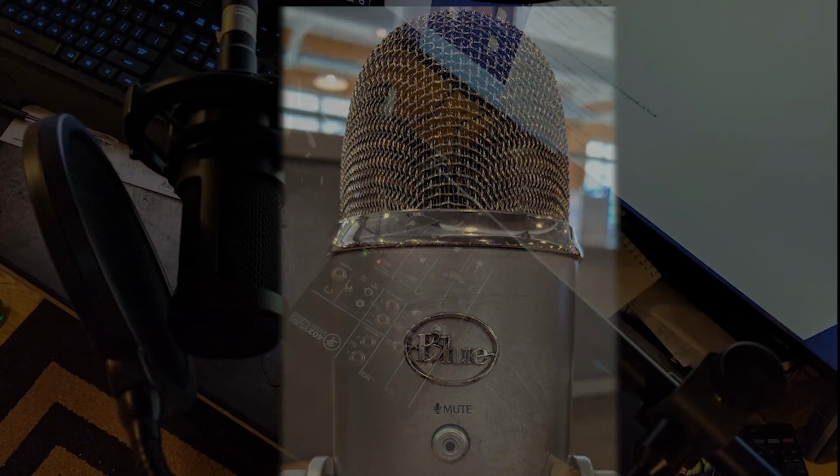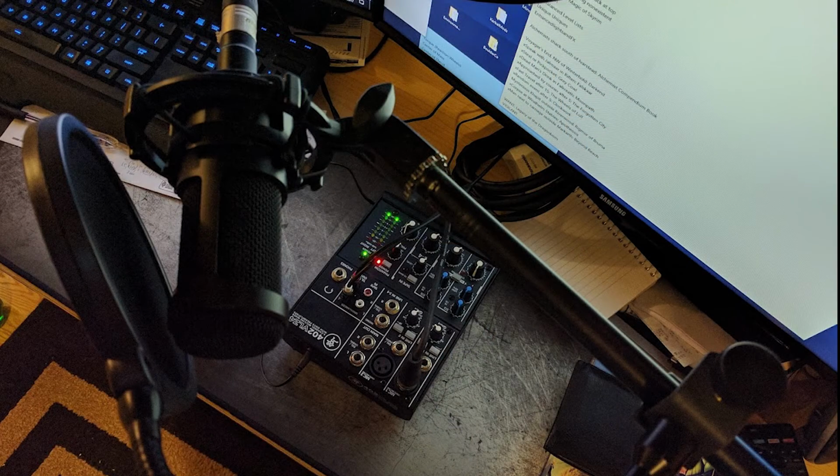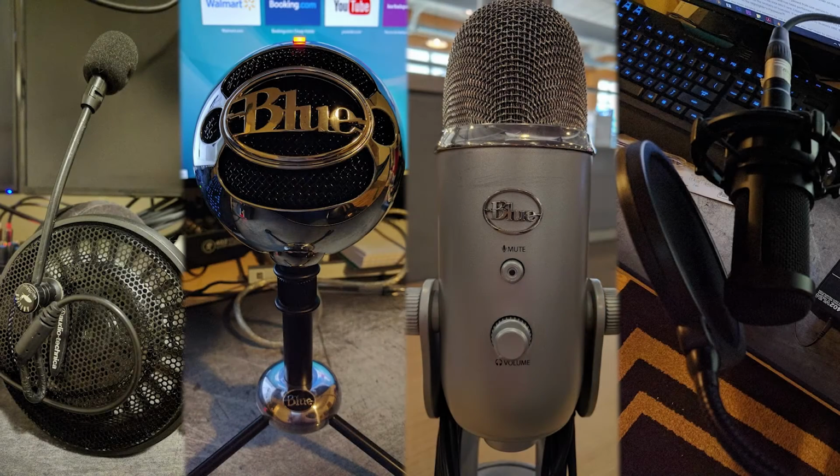or the ModMic. I'm by no means an audiophile, but I feel like the vocals from the Audio Technica 2035 sound the best of these 4, but it has a little less presence than the Blue Yeti. The background noise and the reflection are greater than the ModMic, but a lot less than the Snowball or the Blue Yeti.